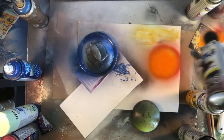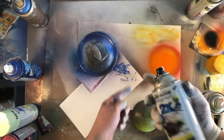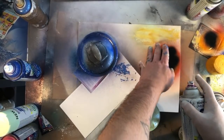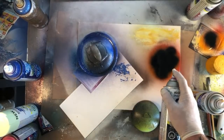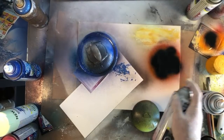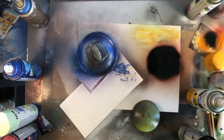Always spray your can off to the side. Don't just spray it, because if there's a glump, I use a lot of cool words, if there's a clog in your can, you don't want to find out on your painting. Find out off to the side first. If you don't want this black to have splatteries on your painting up here, you got to get close to it, but if you go close, you have to go real fast bursts and hardly any paint and work quick because it will pool instantly up close. So there we go. That's good enough.